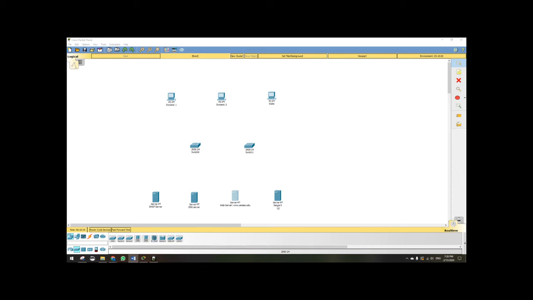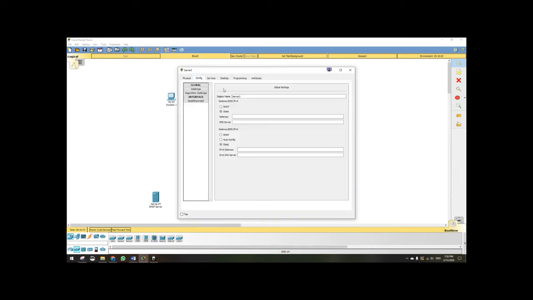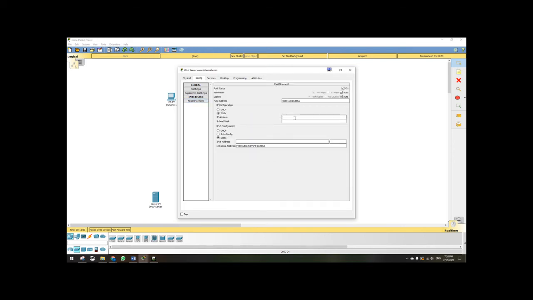One will be our server again, our web server, and we will name this one internal.com. So the same thing, we will be using our gateway 172.168.0.1, and for our fast internet we will be using the 172.168.0.20 IP address.